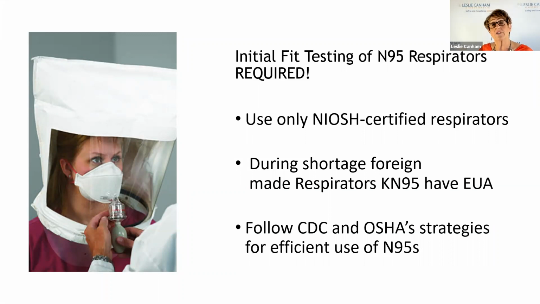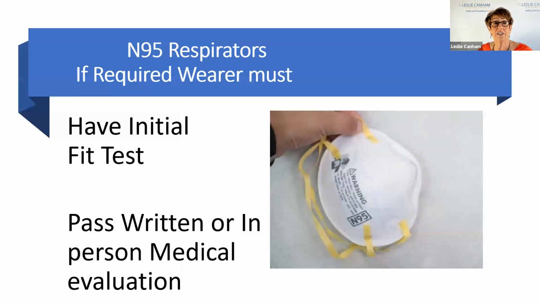So back on what OSHA is asking us to do, if you are required to wear an N95 respirator to protect you from a hazard, you must have an initial fit test. Now, the initial fit test is on the respirator, the brand, and the size that you're going to be using. If you get multiple brands and multiple sizes, you don't know whether the ones that you didn't fit test with are going to protect you.